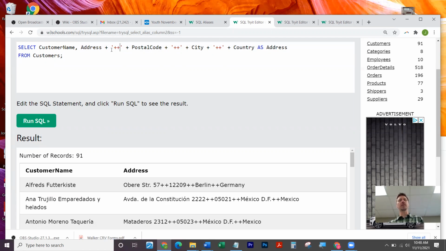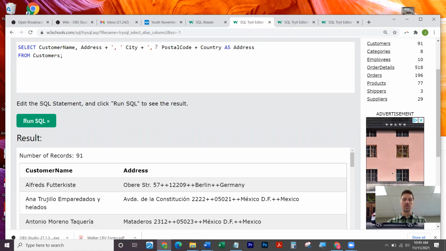More commonly, the way we might do this is I might say, return the address, comma, follow that by the city name, right? And then comma, maybe the postal code. And then perhaps after that, I'll do just a space, country.